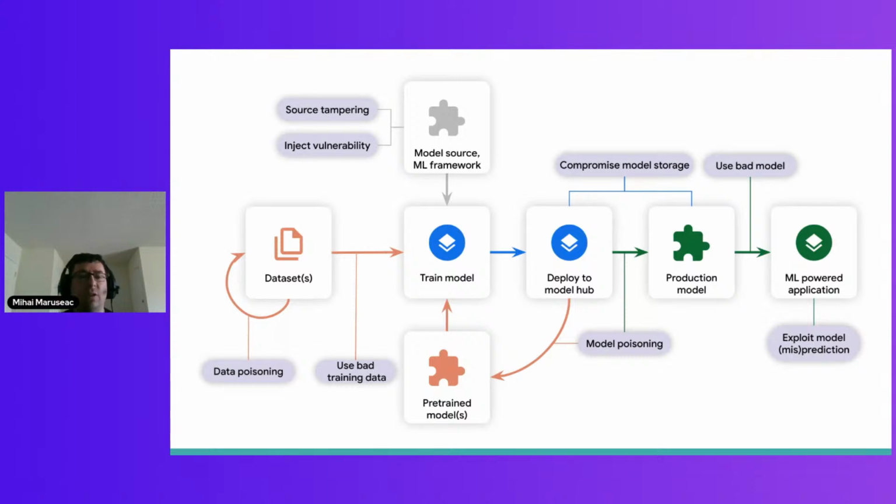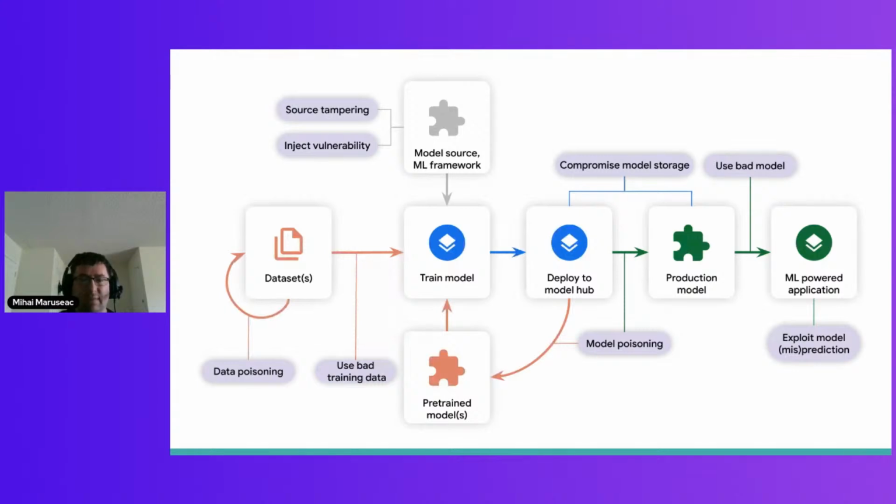And of course, you can also use bad training data while you train a model: either data that you should not be looking at, so you didn't have legal rights to train a model on that data, or data that doesn't make sense, that doesn't look good to train on.